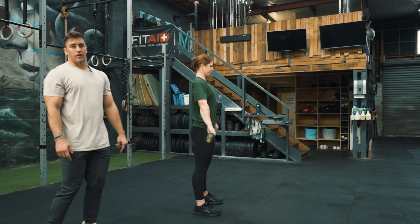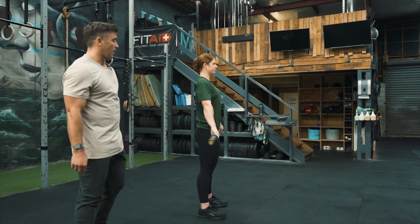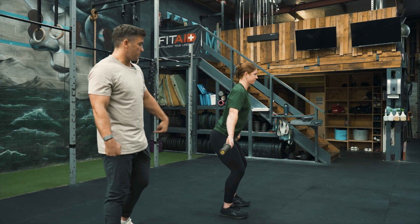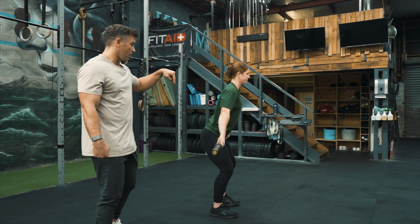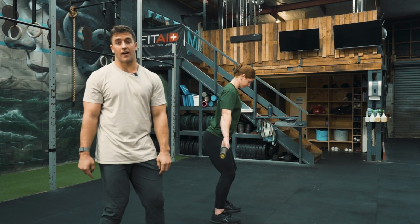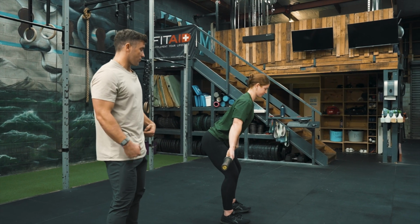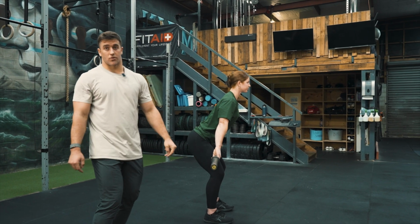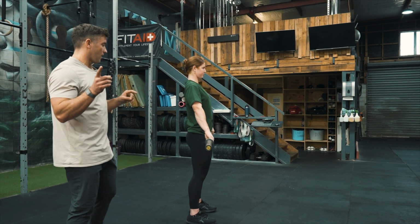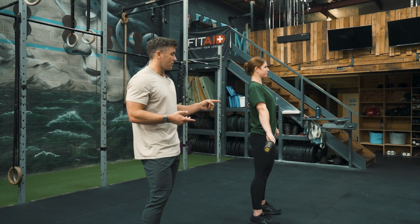Really common, if we get our guys to dip knees forward and out, we give them that high hang cue, their hip comes back. So just show us that, Emily. Awesome, so Emily has shot her hips back, and we've got loading into what we would probably determine more of our mid-hang position. So her bar's actually left her hip crease because her knees have shot down, and her hip has also gone back. So not the position we want to be hitting, especially if we're looking for our athletes to address that bump out, the correction there.